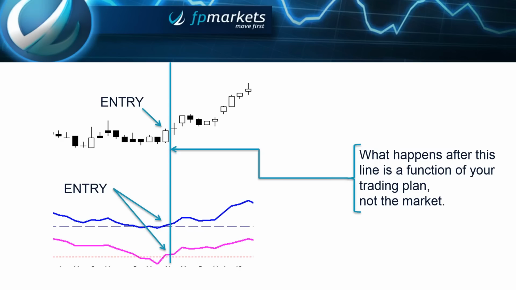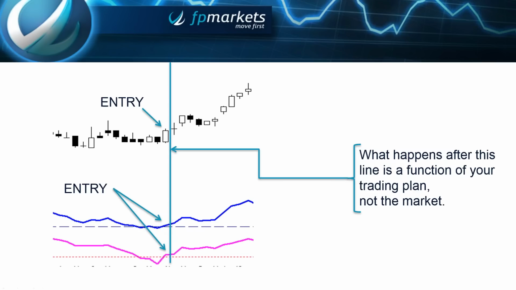So the issue now is that you identify something that might bring you in to take a position in the market. In this little example here, we have got this little breakout candle here, and below here we've got two indicators that have crossed their various signal lines, giving a buy signal in this case, and so we take an entry.